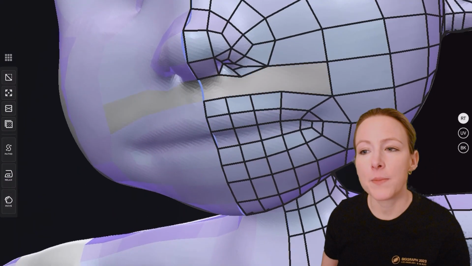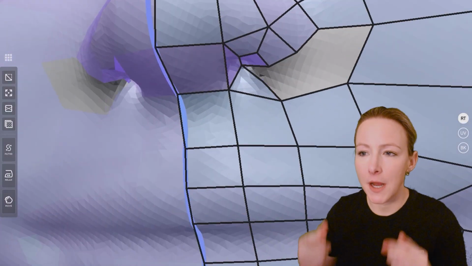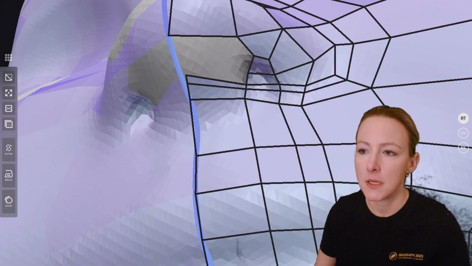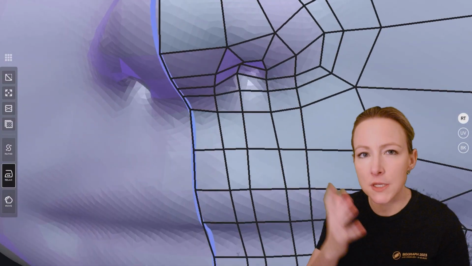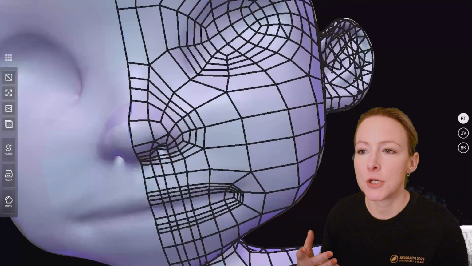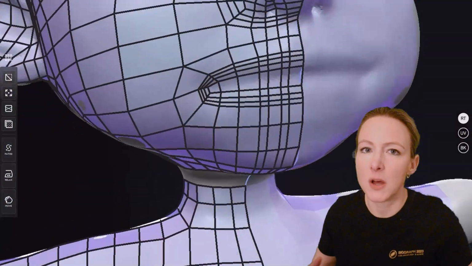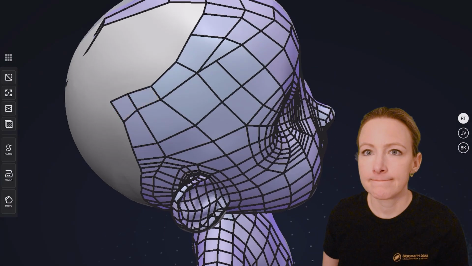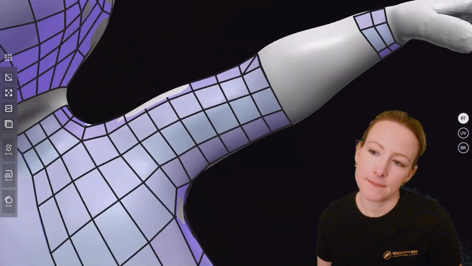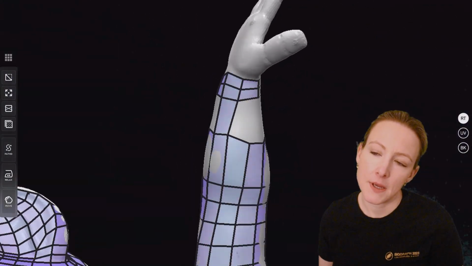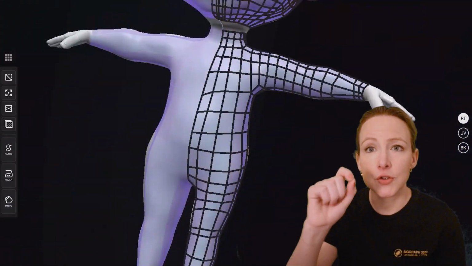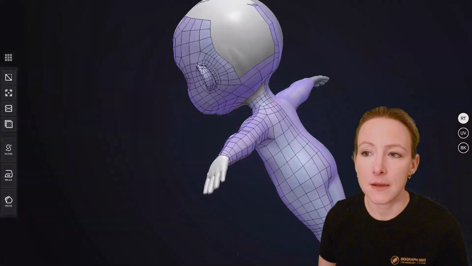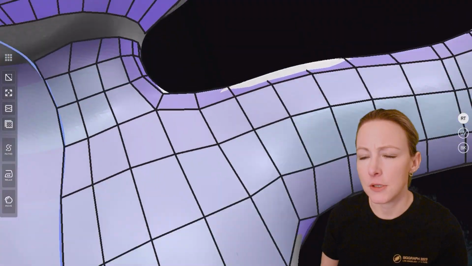I'm smoothing it out, but I don't want to over smooth it. I want to make sure that the areas of deformation have closer loops, but you still do want to smooth because you don't want your mesh to be all lumpy and bumpy later. And Cozy Blanket is great because you actually draw on all of the quads, and it just feels very natural and intuitive.